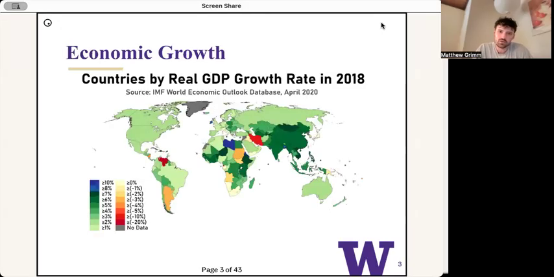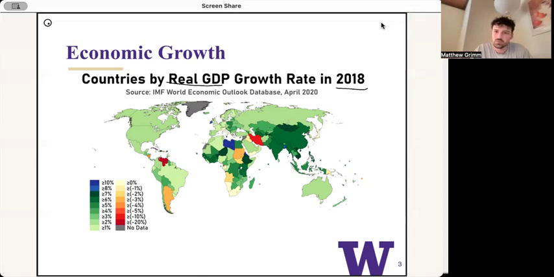Okay, so today we're going to focus a lot on growth, how economies grow, what growth rate is, and a bunch of other stuff to deal with growth. The first part of this lecture, we're just going to look at a ton of pictures. So we're going to look at real GDP growth rate in this graph in 2018. Remember, we say it's real GDP because we're looking at how GDP grows, but we're factoring in inflation.